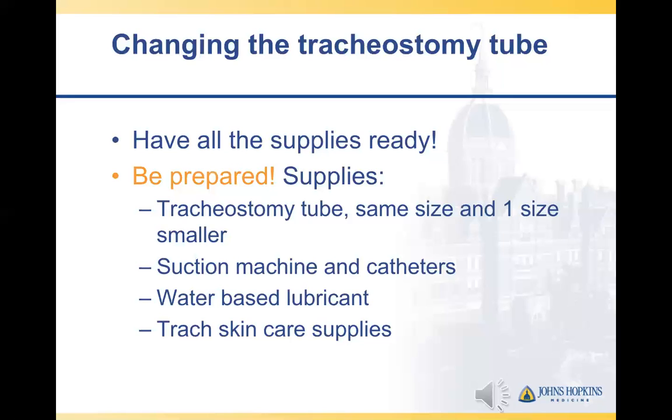Changing the tracheostomy tube is a very important part of tracheostomy care. For most patients, the tracheostomy tube is changed once a week, but it can be changed sooner if needed. Again, have all your supplies ready before starting. You want to be prepared. You'll need the patient's tracheostomy tube, one the same size as they are currently using, and one a size smaller. You'll need your suction machine and sterile catheters, a water-based lubricant, and all the supplies you had on hand when you were doing trach skincare.